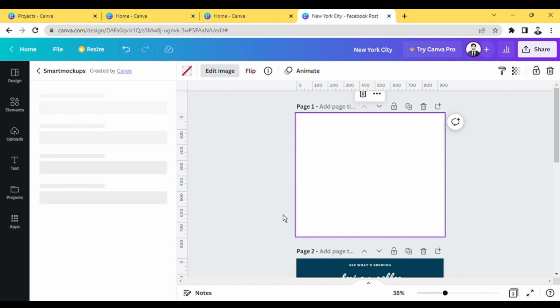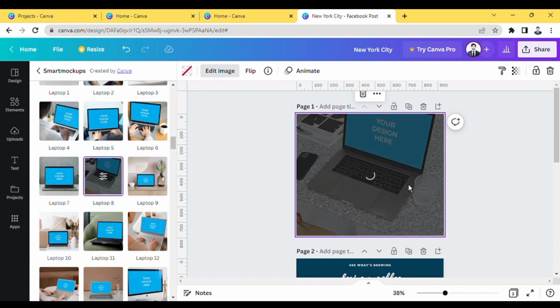It's taking some time. The design will go here.